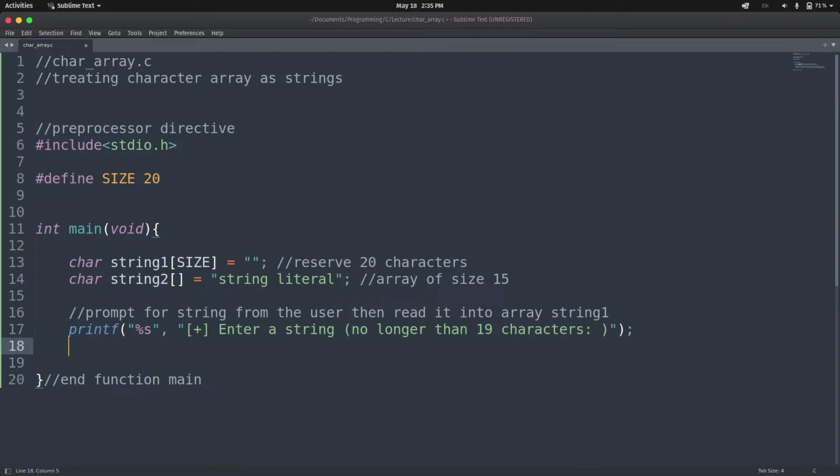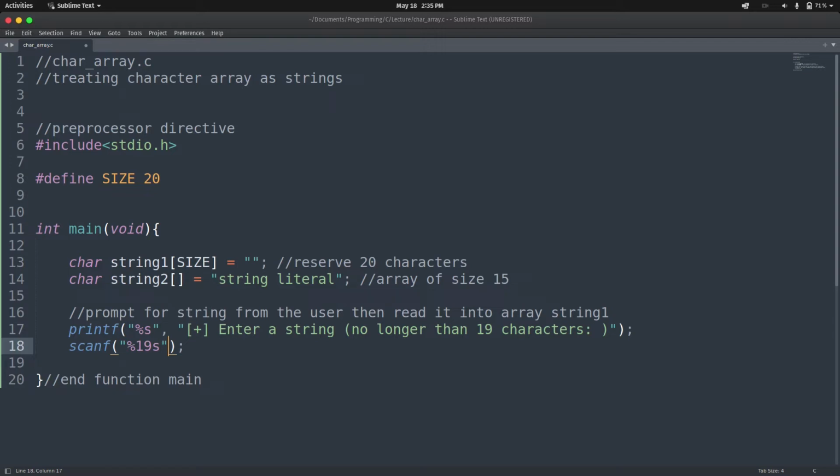All right, now we need to get the string that the user is going to input via the keyboard and make it available to the program. As we have been doing before, we make use of our scanf function. So we scanf, and then we specify the conversion specifier for a string of length 19.